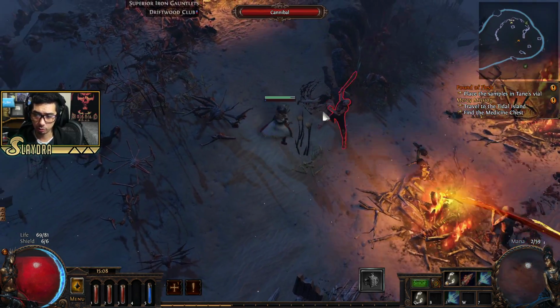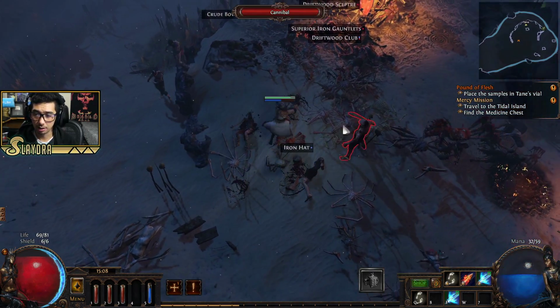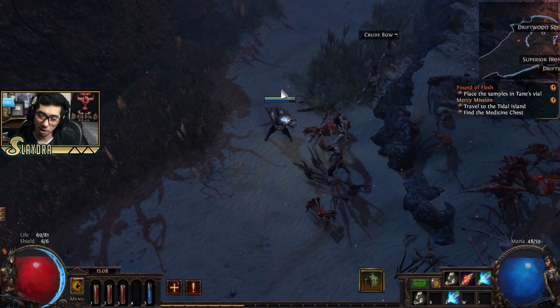So we just leveled up. We're going to go ahead and put in another skill point after we clear out the enemies, because it's not like Diablo where you can hit escape and the game will pause for you.